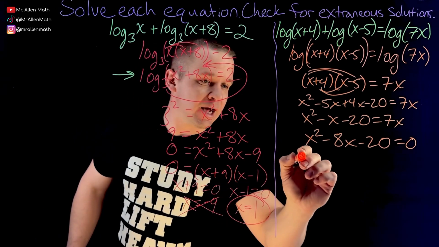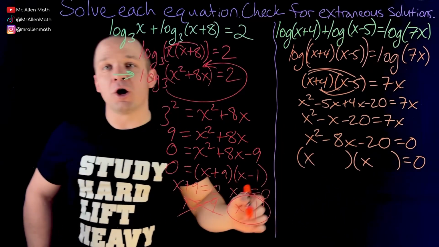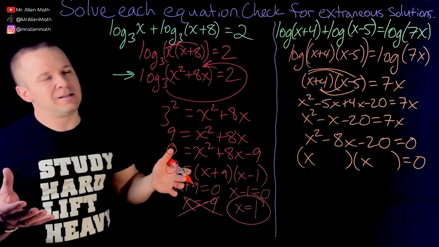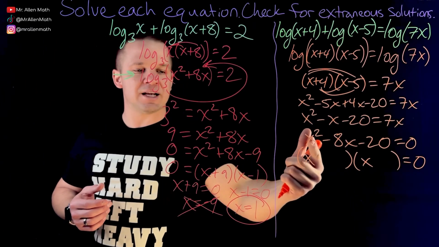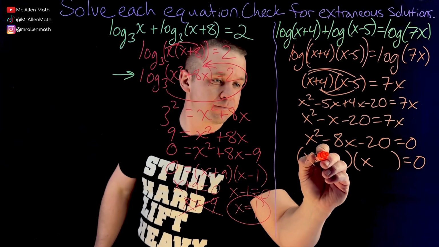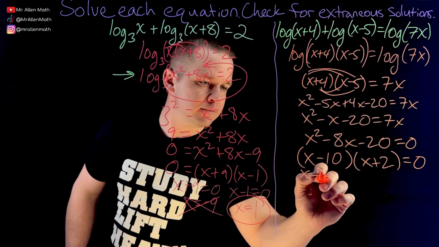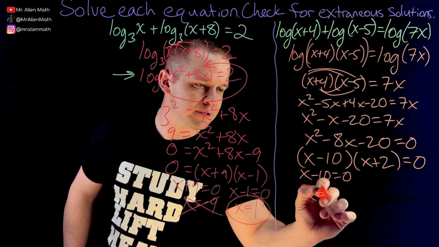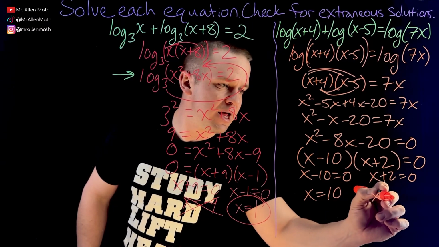Okay? So I got x and x. Lead coefficient is 1, thankfully. No coefficient of 2, 3, or 4. Makes it a little more challenging. Nice AM method. What multiplies to negative 20 adds to negative 8, just like we had earlier. What is it? Negative 10 and positive 2. So I'm going to have x minus 10 equals 0, or x equals 10 for that matter. X plus 2 equals 0, so x equals negative 2.